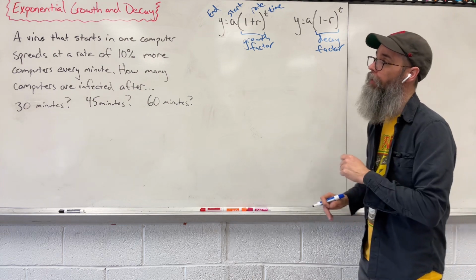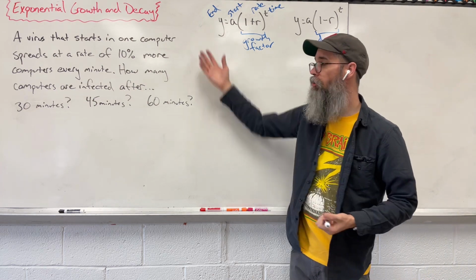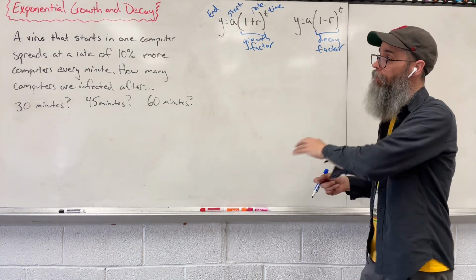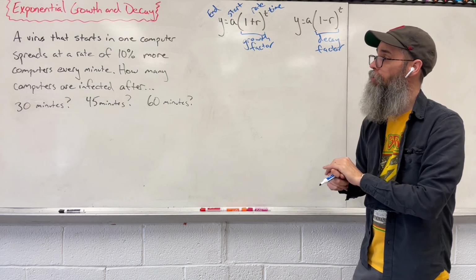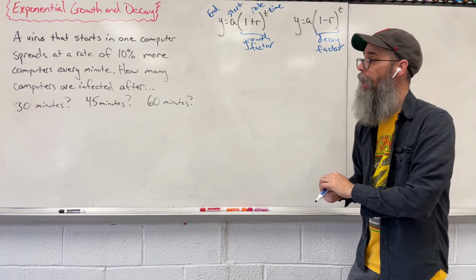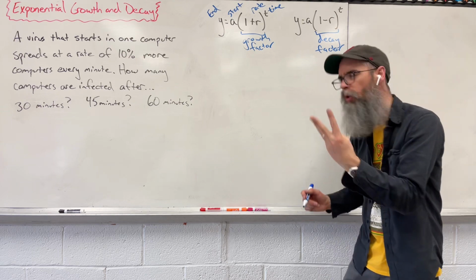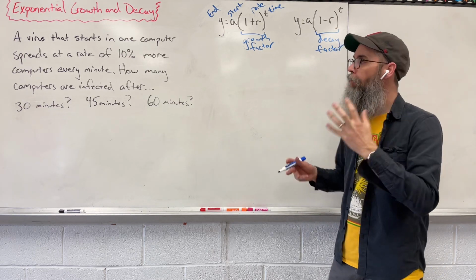So viruses, and when we're dealing with growth and decay, it's usually going to be word problems. So got to deal with that. A virus that starts in one computer spreads at a rate of 10% more computers every minute. How many computers are affected after 30 minutes, 45 minutes, 60 minutes? There's three questions we're asking here. Now we got to break this down.